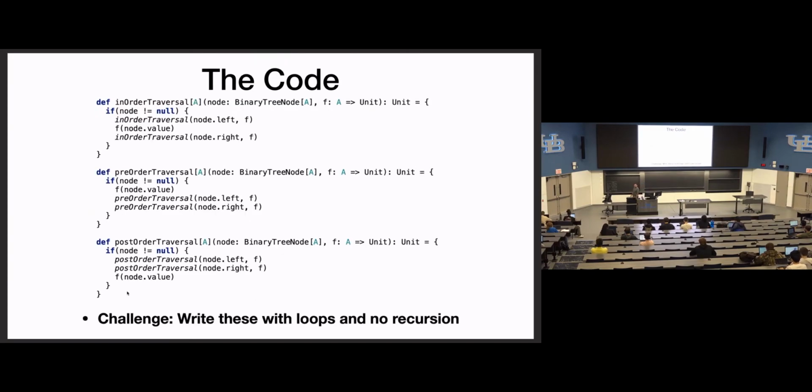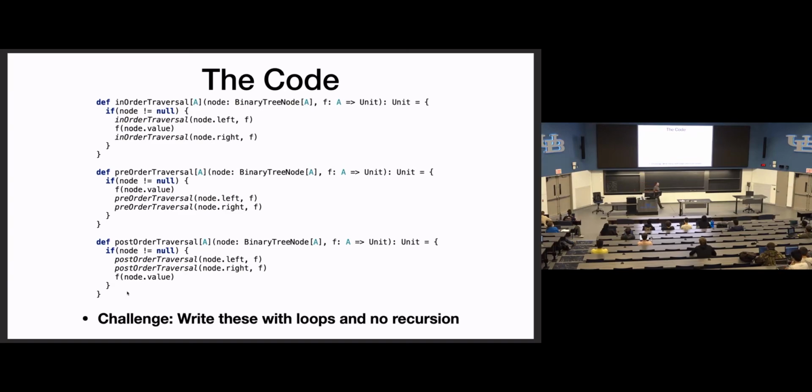And I do have a challenge for those of you, for the recursion doubters out there. If you're like, I don't need to know recursion, screw this recursion stuff, I'm using loops for life. My challenge to you is: write at least one of these methods without recursion. Write these with a loop. It's possible, you can certainly do it.